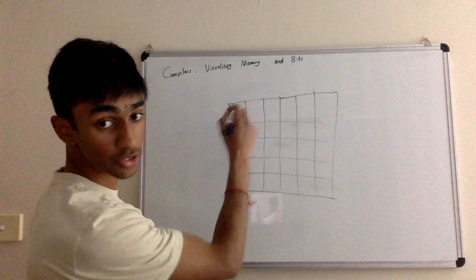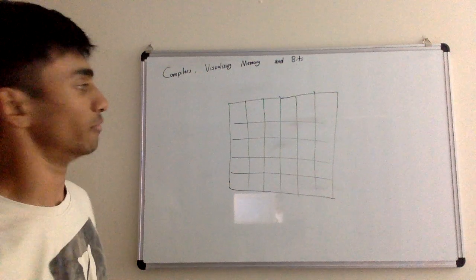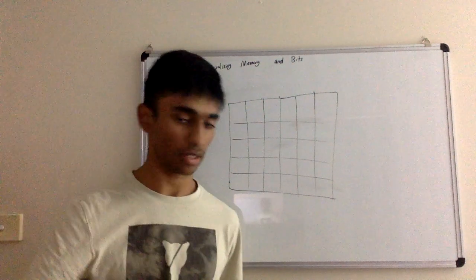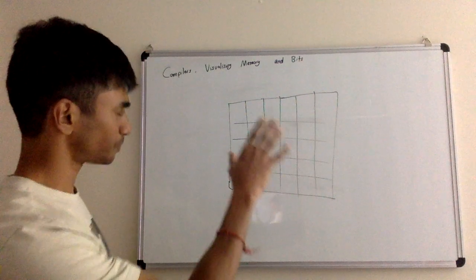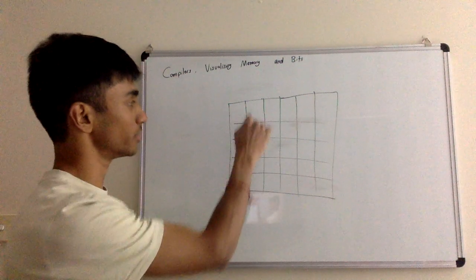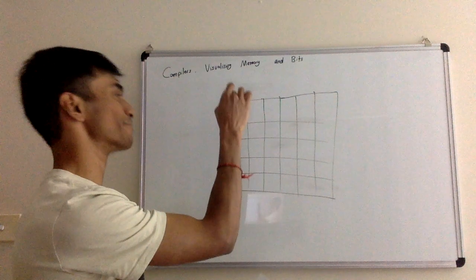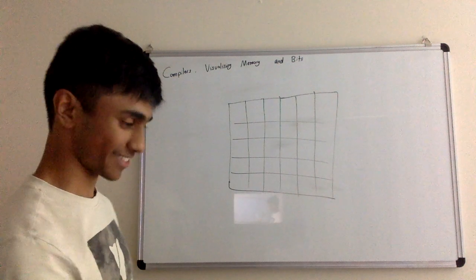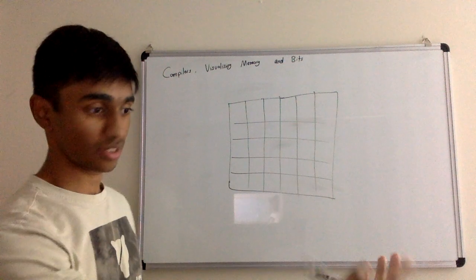Each cell, each square in the grid represents 1 byte. Right? I think most people are comfortable with bytes, kilobytes, megabytes, like that. A single grid is 1 byte, so very small. And each cell, or each byte, has a unique address. By address I mean literally a house address.